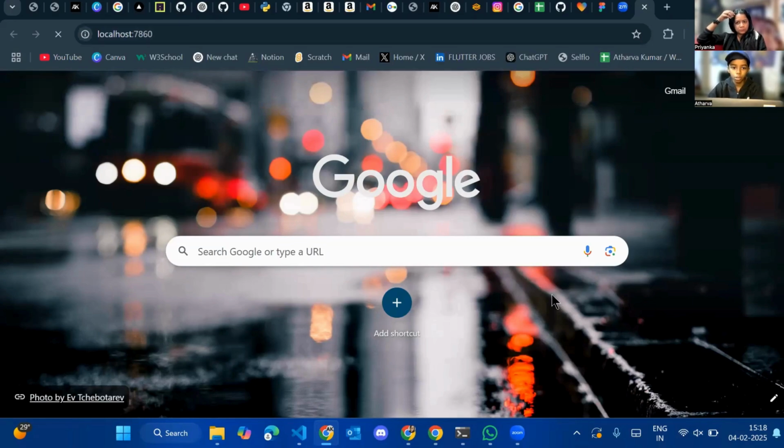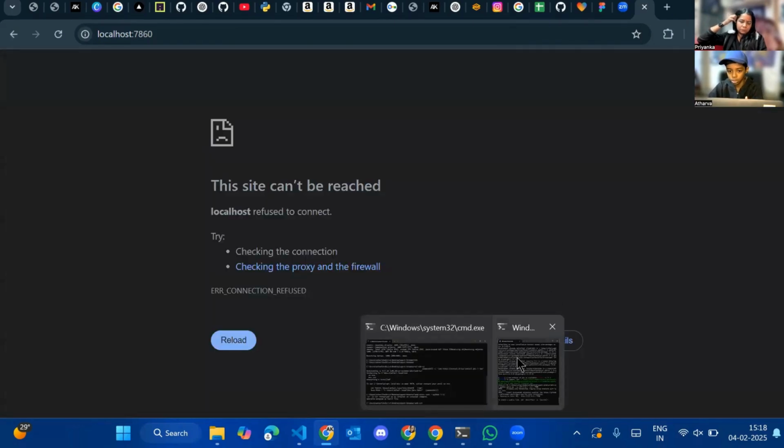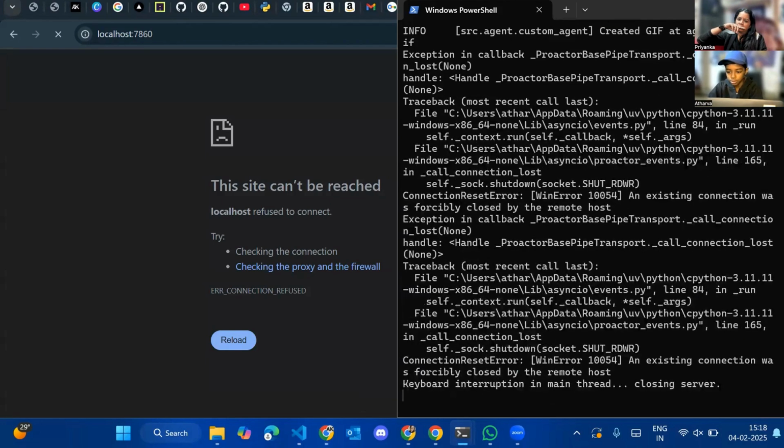So right now, if I open localhost, it can't reach because this is not on over here. Okay, so it stopped, so I have to press Control C, and I'll have to run this again.